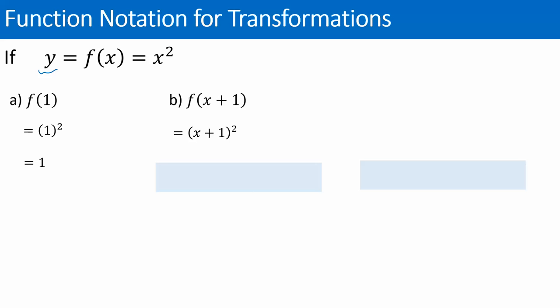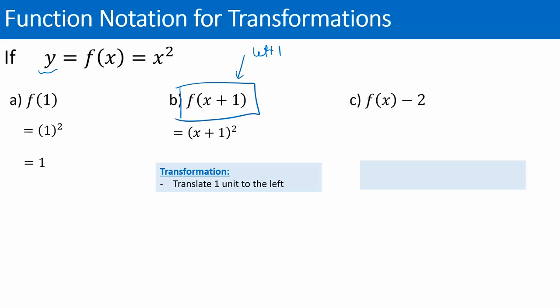If you sub it in, that's going to mean left by 1. That's what you've been doing. So when we say f of x plus 1, I just want you to understand this actually means left 1. Okay? If I gave you now f of x minus 2, what's f of x? I told you it's x squared. So instead of f of x here, I'm going to say it's x squared, because that's what it says. f of x equals x squared.